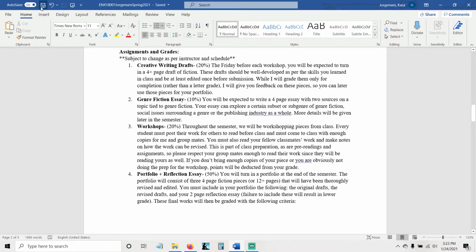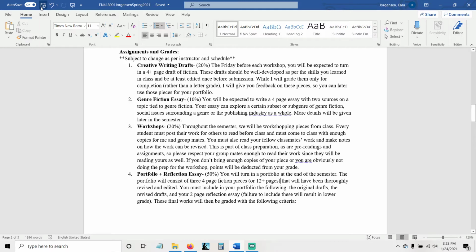So basically you're going to take your pieces that you had in class and you're going to take your feedback from me, take your feedback from your group mates, and you're going to go through and edit your work and revise it some more. So when you hand in your portfolio, it should be a fairly polished piece. And when I say polished, I don't necessarily mean it's publishing ready, but it's getting there. And that you're learning from your mistakes, you're growing, you're adding more detail, more layers, etc.